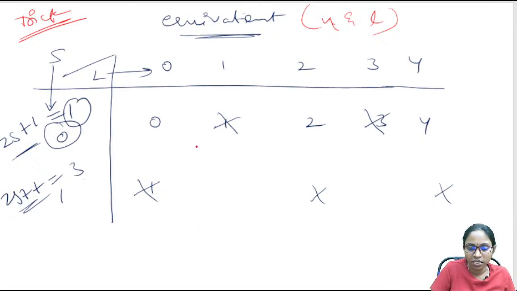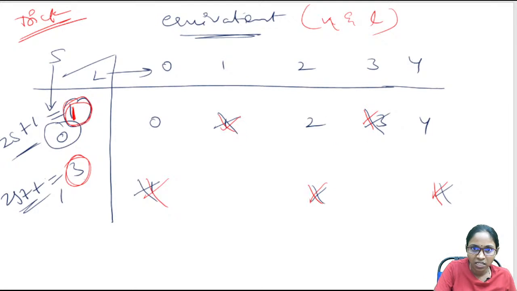Okay, so this is a trick actually for the singlet state. If the multiplicity value is equal to 1, this is called a singlet state. If the multiplicity value is 3, this is a triplet state. For the triplet state, you have to remove the odd terms, and for the singlet state, you have to remove the even terms. Okay, and now write the J values.